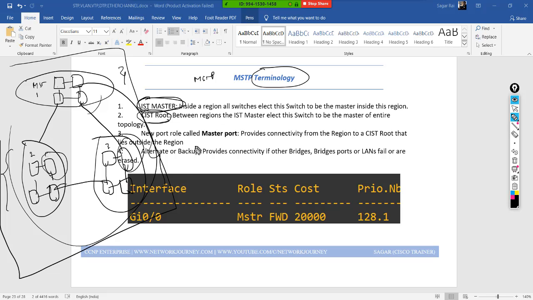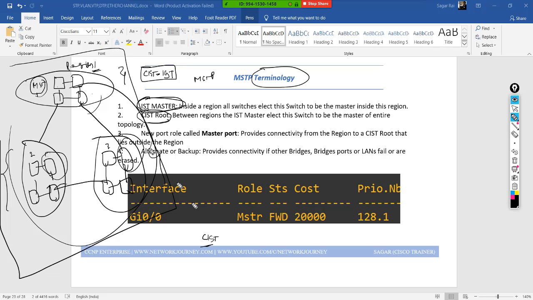Now there are two possibilities for your CIST. The possibility is, let's say, from your region 1 point of view. Now CIST can be IST also.